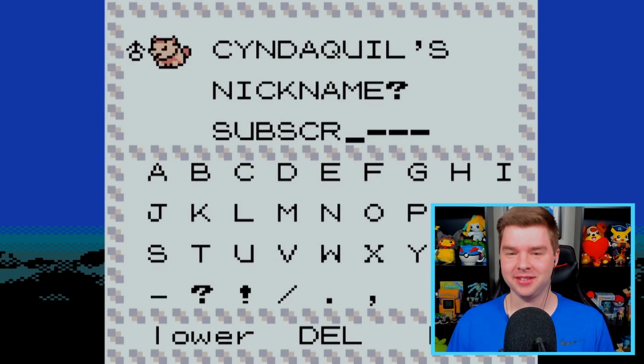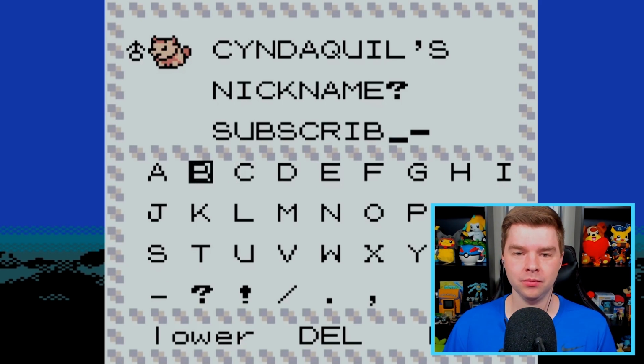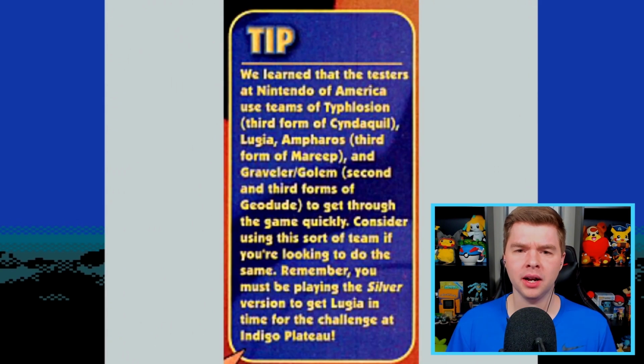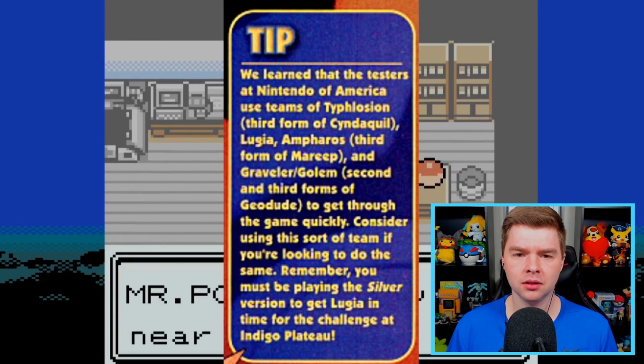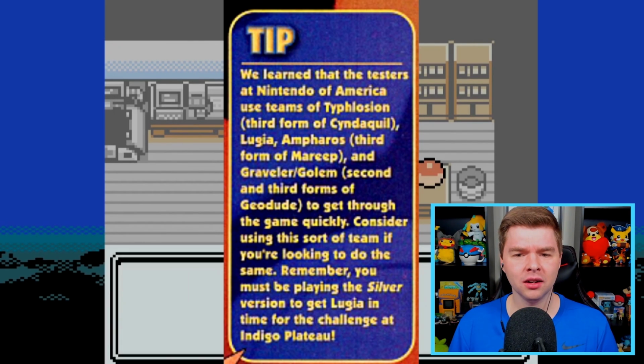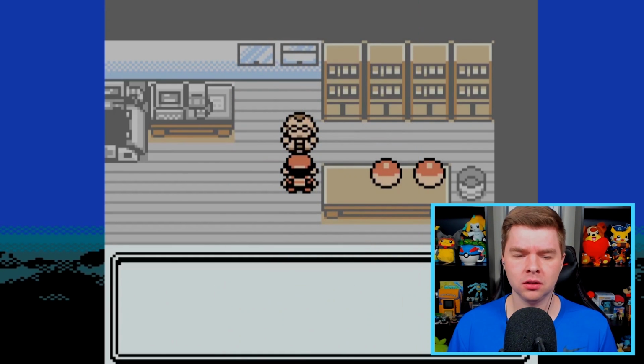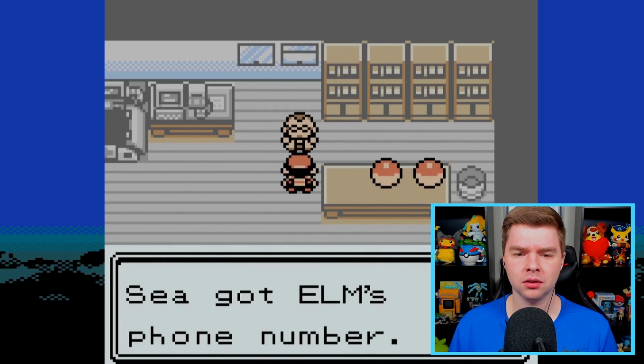Oh, you genius. I also noticed a tip on the same page that tells me about the Nintendo of America testers and what team they use while playing through Gold and Silver. It says they use Typhlosion, Lugia, Ampharos, and Graveler/Golem. Only 4 Pokemon, but it should give us a good outline for what our team should look like. I use Golem too.